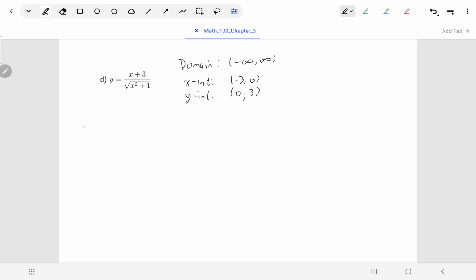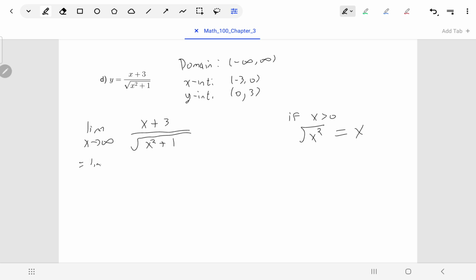So asymptotes. If we were looking at the limit as x goes to infinity of x plus 3 over the square root of x squared plus 1, some of my things are inside of a square root and some are not. I know that if x is bigger than 0, then when we square x and then take the square root, it's the same thing as x. That's because if I'm putting a positive number in, then the squaring and square rooting won't change it. I'll get exactly that same number out. So if I wanted to divide the top by x, then I can divide the bottom by the square root of x squared. And that's fine because x is going to positive infinity, so we are talking about positive values of x.